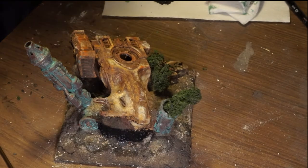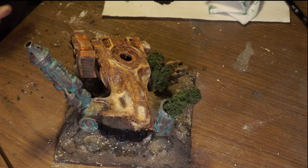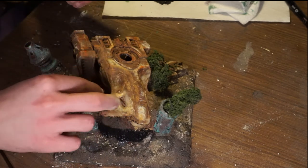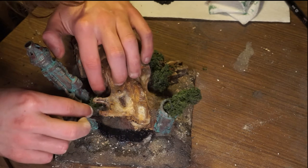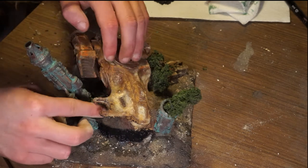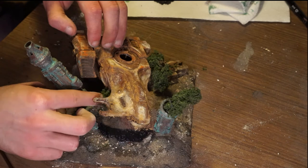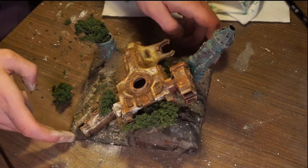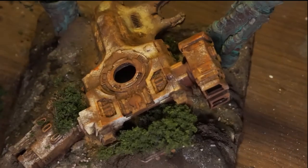I grabbed my box of Woodland Scenic's fine leaf foliage and started grabbing whatever chunks had fallen off and broken up in the package. And I start to just place them in areas that look like something might grow there. I keep in mind that I don't want to hide too much of the work I've already done, but rather accent it, so I try to keep the bushes fairly small and use them just to fill in holes.